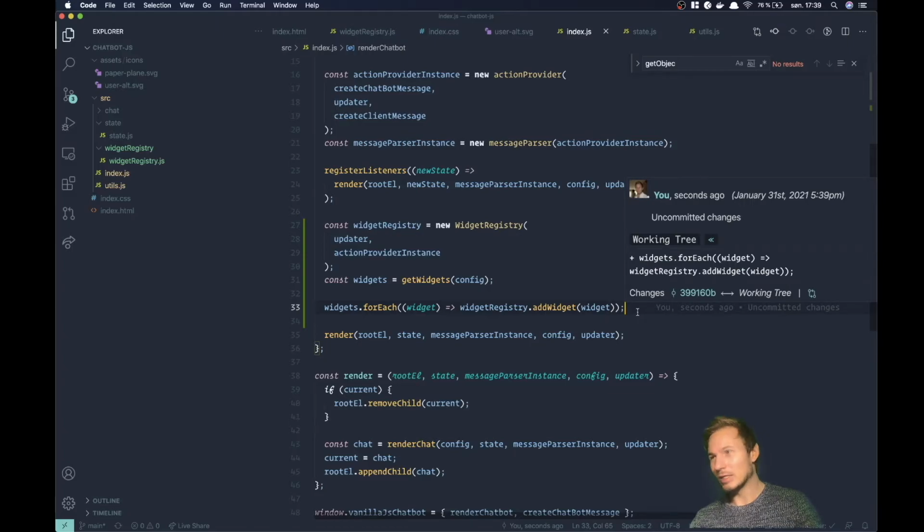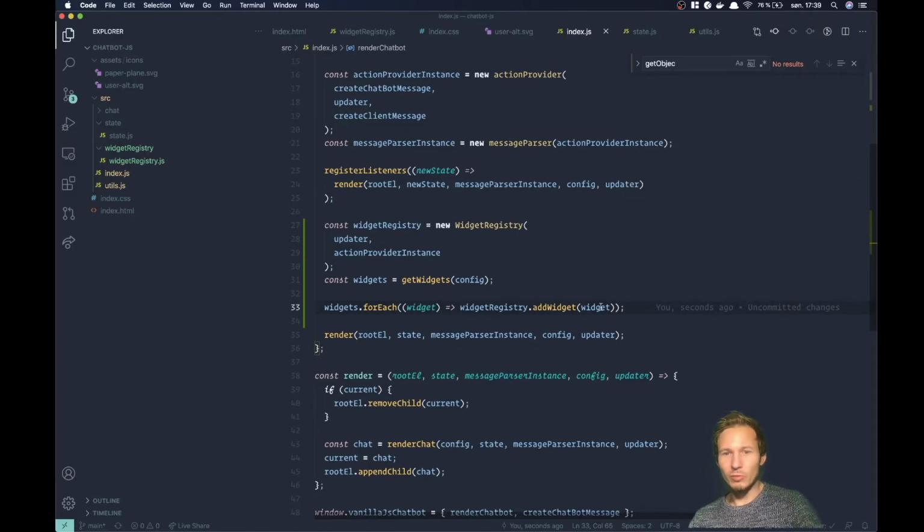All right, so basically the widget is a component, so it's a collection of DOM nodes and data that we want to render to the screen. And what we're doing now is registering them inside of the chatbot. So we're taking what's in the config and we're saying, all right, here is all of the available functions or widgets that we can use inside of our chatbot. And then we're just registering them, and we are mapping all of the properties and state to them that we need.